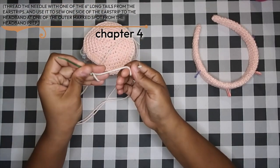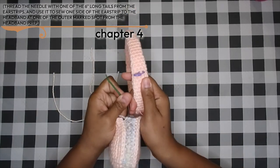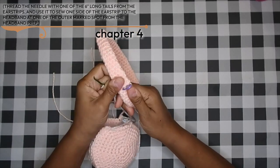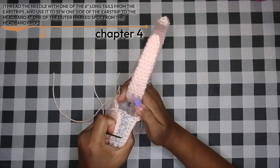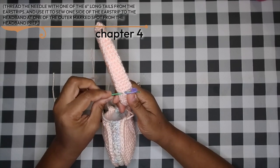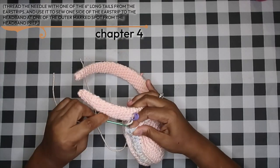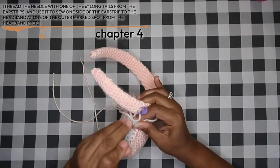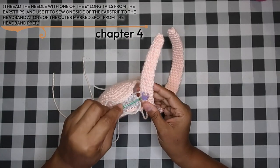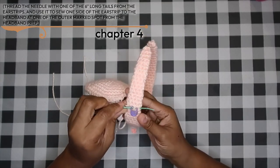So it doesn't matter what ear you start with, but just make sure you thread a tapestry needle with one of the 6-inch long ear strip tails and find one of the outer stitch markers. And that's going to mark the row that we will be sewing the edge of the ear strip down onto. So what I do here is really, again, just my technique. I didn't write the book on how to sew. And I'm glad I didn't, because I am truly an amateur sewist at best. I've never even worked with a sewing machine, so my methods are really just what I've done that works seamlessly for me and my clumsy hands.